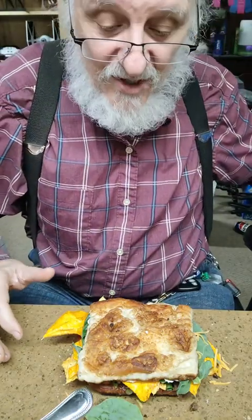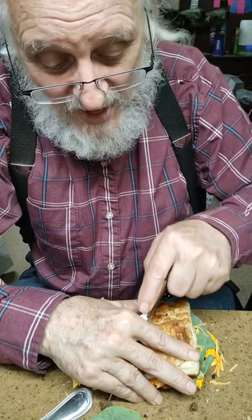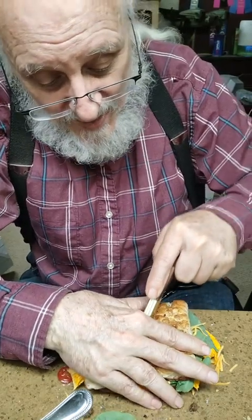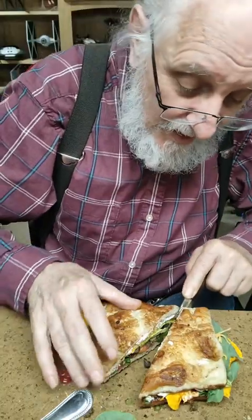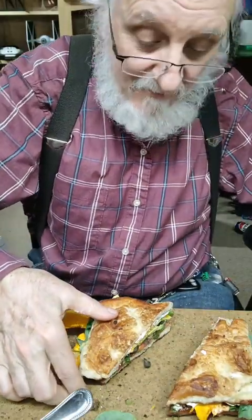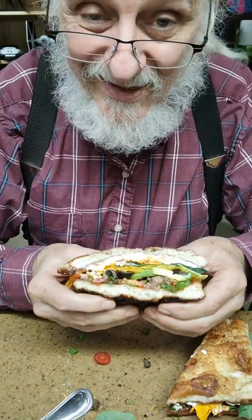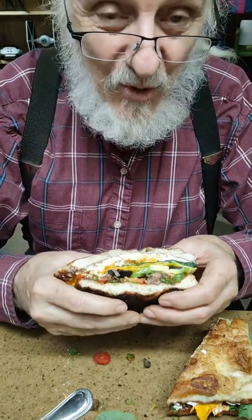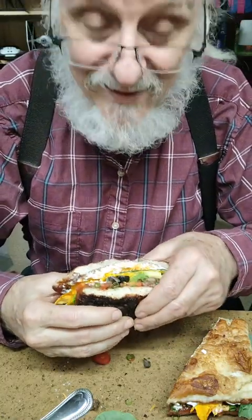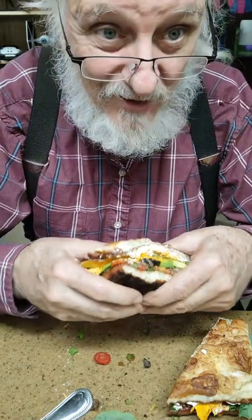Okay, so let's get a cross section of this sucker. And I am hungry. Breakfast was rather thin this morning. And so this is going to make a very good Sammy for today. Alrighty. There you go. An Arizona Navajo open face, closed face Dagwood. Alright, and I've never done this before, so this is all brand new.